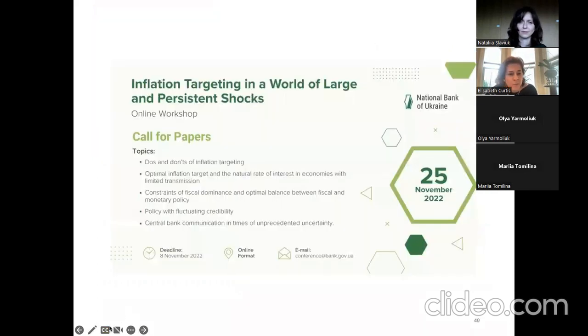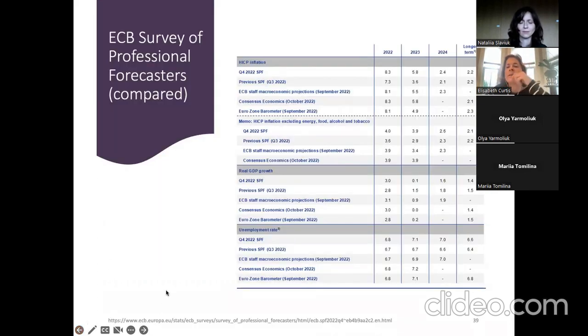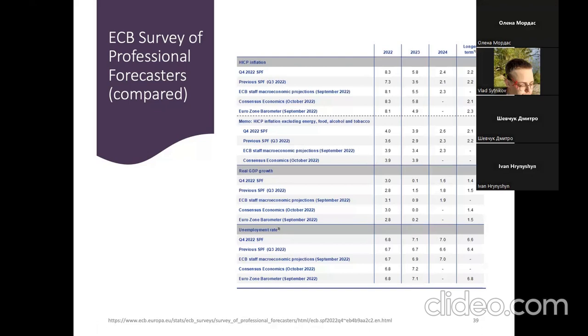So they also have their forecast. Their inflation target is 2%. They think that by 2024, they don't forecast out to 2025, but they think they're going to hit their target. It's not dissimilar to the US forecasts in terms of inflation. They do have unemployment data, and you can see it's natural in Europe to have a little bit higher unemployment than in the United States, for a couple of reasons.